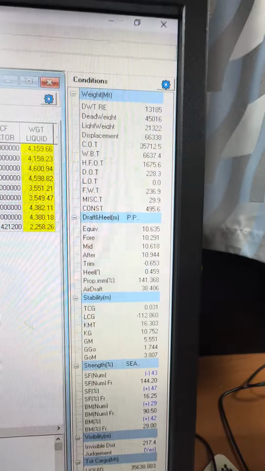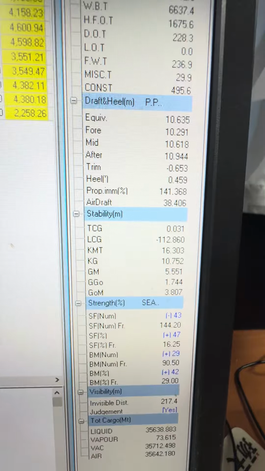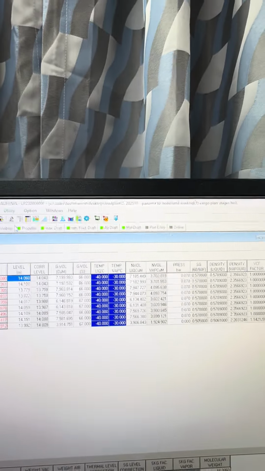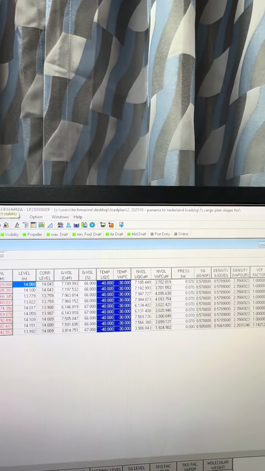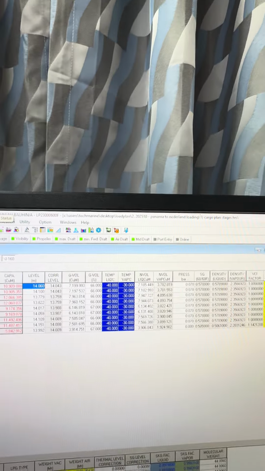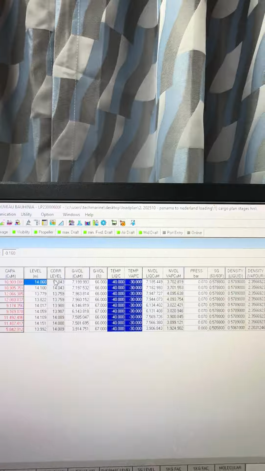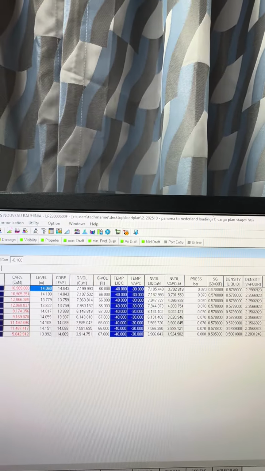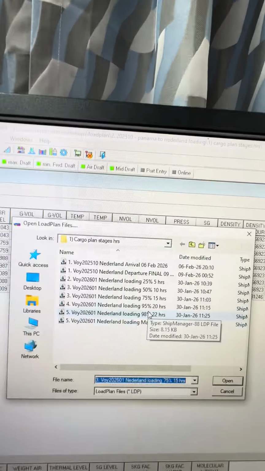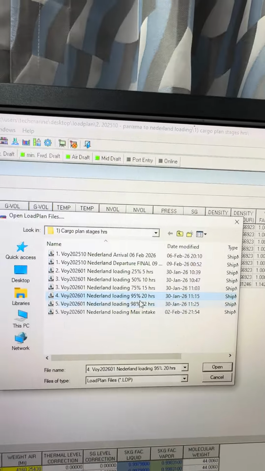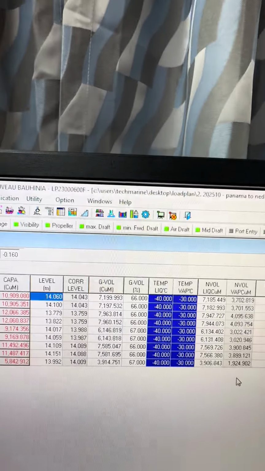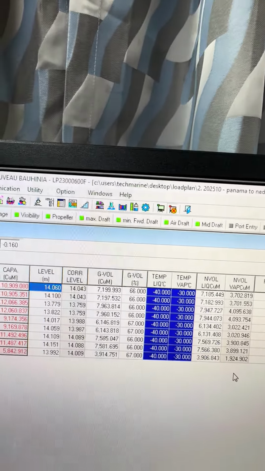Here you can see that the drafts, stresses, all is good, and you can also check damage stability. You click and it will check all your damage cases, and all should be good. And the final stage, when you have 95%, it's like the stage before last.